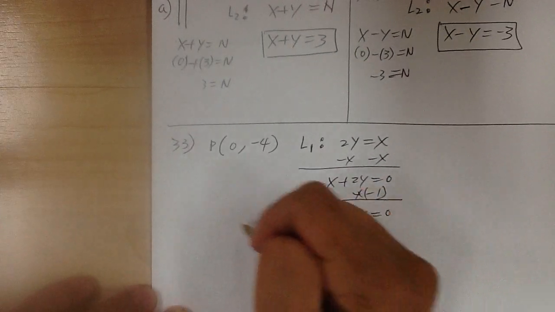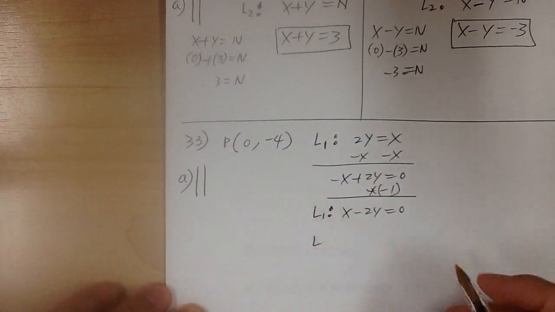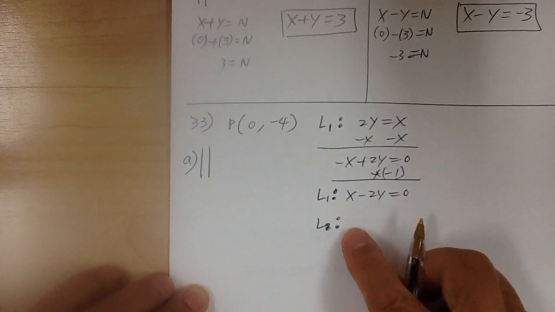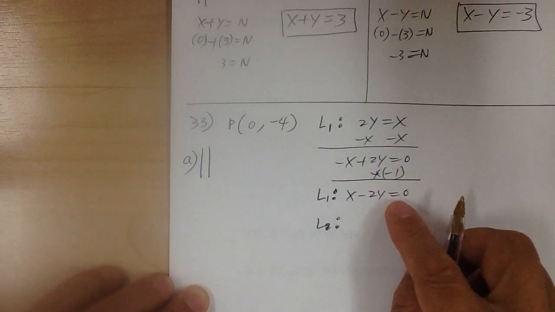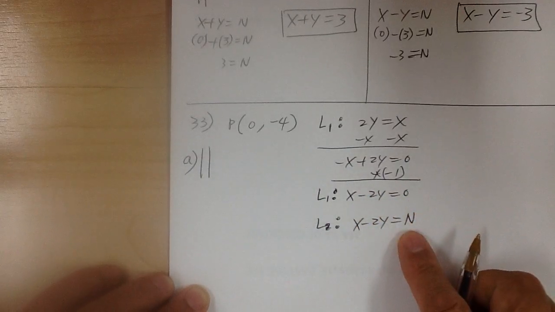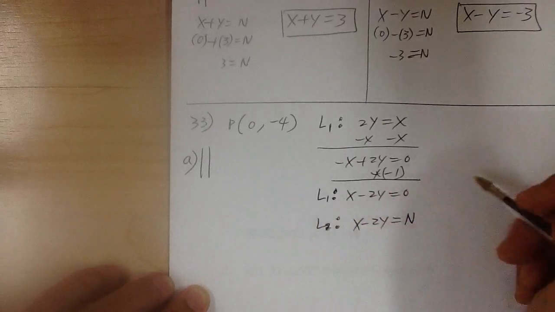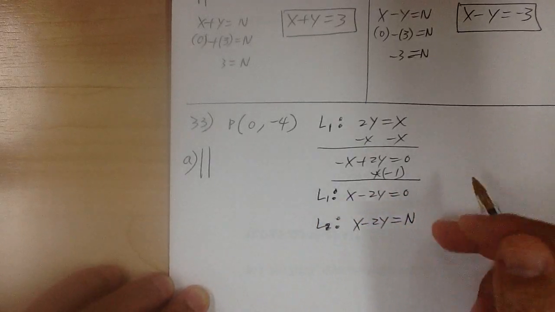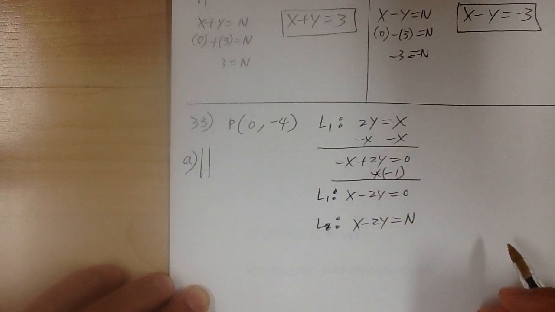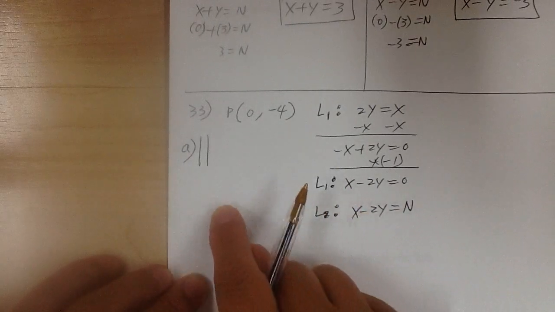Now L2, so we're doing part A, right? Part A is parallel. To find the parallel line, the second line, since this is parallel to that, right away it's going to be the same, and it's going to be a number. Again, the number is not going to be the same, because you have all the parallel lines, so the number is going to be all different. Each parallel line has its own number. So to find this number, you need to go off to the side.